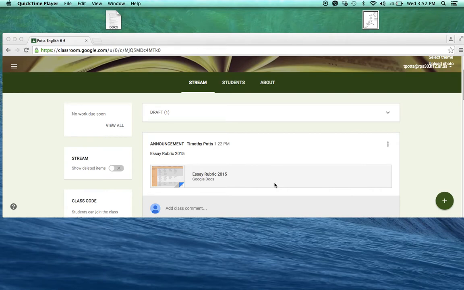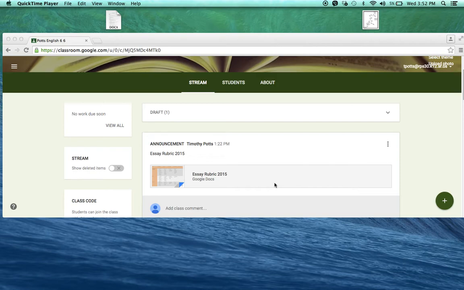Okay, our goal is to revise. Of course, before you revise, you have to edit. So our goal is to edit and revise our Hatchet paper. And to do that, it's a two-step process.